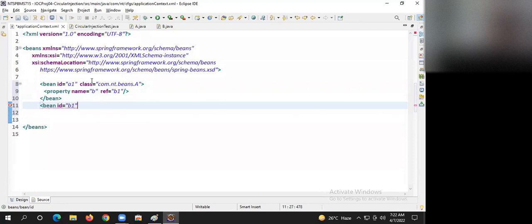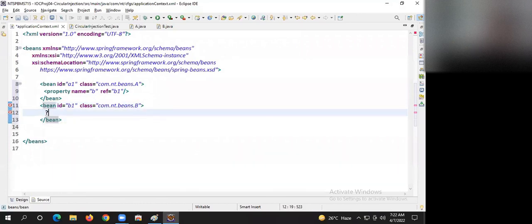Bean id b1, class is equal to com.nt.beans.B. Property name is equal to a, ref is equal to a1.